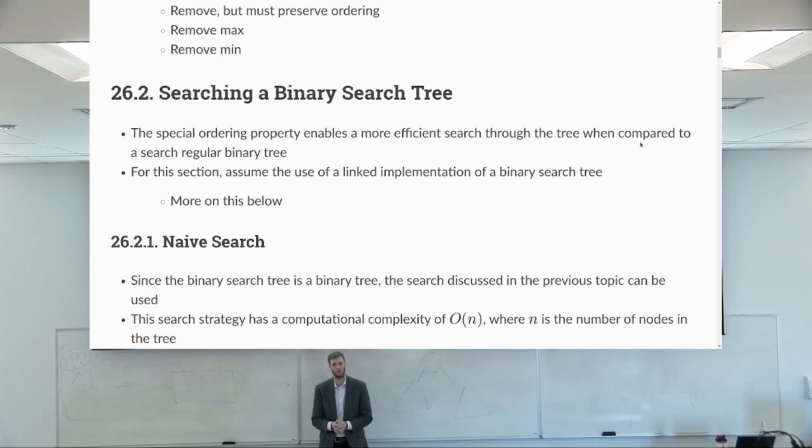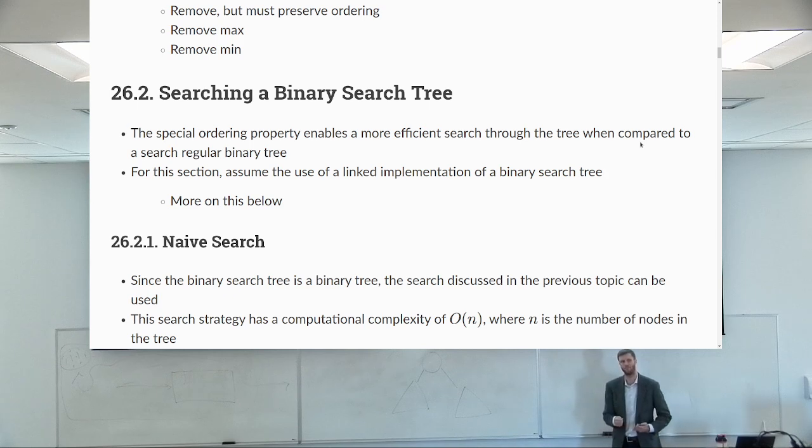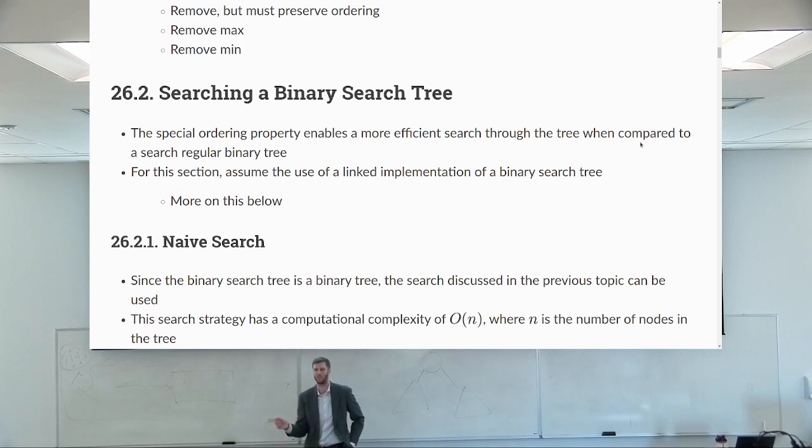What do I have to search? Do I have to search the left and the right subtree? What do I need to look at? Just the left. Because if 17 exists in that binary search tree, it must be in the left subtree of the node that contains 50. It must. And if at any point you're saying, why must it? Because based on the definition of a binary search tree. And if you say, but what if it wasn't to the left and it was in the right? Then it's not a binary search tree.